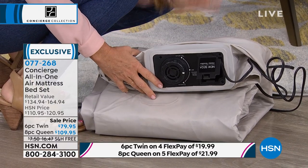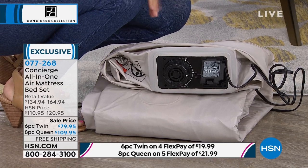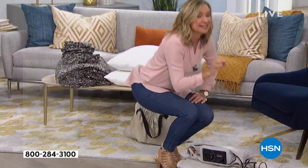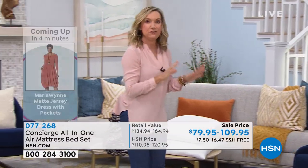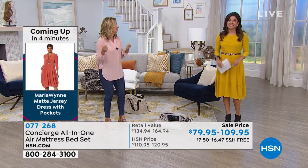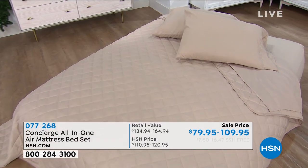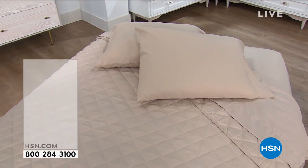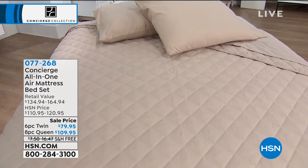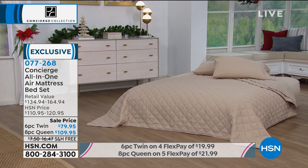If you're using it indoors, you're getting all that beautiful bedding with it. Everything is built in. And think about how often you use this, how easy it will be to set up. It takes a lot of the headache, and it really takes a lot of expense out of it, because if you've gone out and bought an air mattress, and then you have to dress it. We've all done it. You're running around looking in your linen closet, and then it's mismatched and you're stealing pillows from your bed or somebody else's bed. This, you have everything you need for a comfortable night's rest in a fraction of the time. And remember, you can set this up easily in under 3 minutes. And the colors are gorgeous as well.